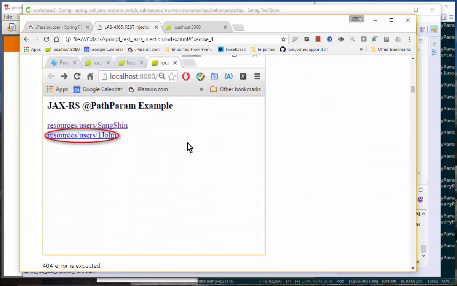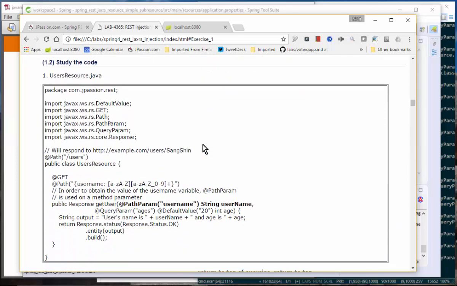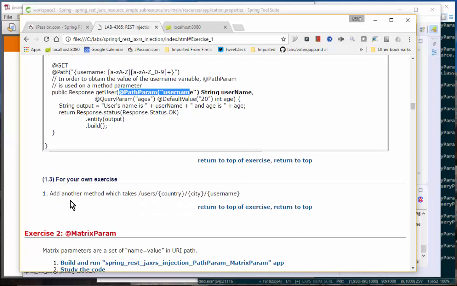For your own exercise, you can certainly try with the curl command, right? And this is the code. We are using path param username and username here. So add another method which takes users, country, city, and username, and I want you to display these things.